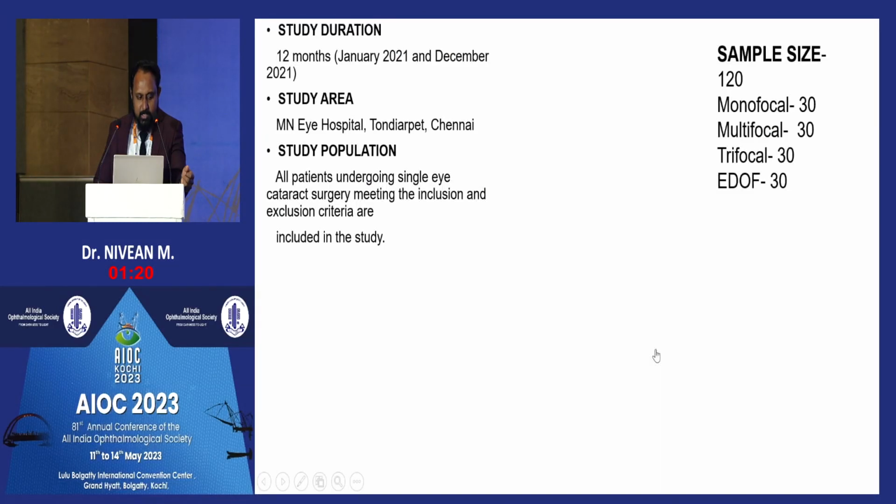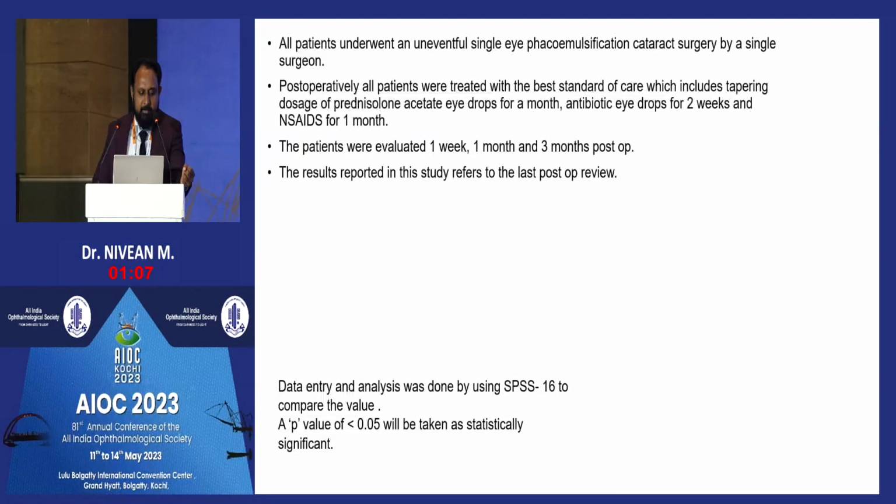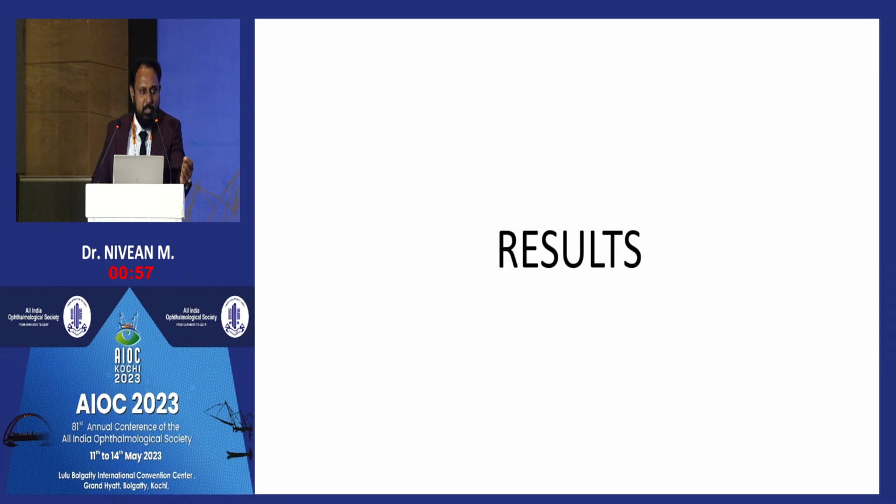Going on to the results, ours was a 1-year follow-up period comparing all these lenses. The exclusion criteria was the same for all the trifocal lenses, so any retinal pathology or glaucoma pathologies were not included in this particular study. But what I would like to emphasize is that EDOF lenses are very forgiving lenses. I would say they are more like glorified monofocal lenses, where even if you have a retina pathology or a glaucoma pathology, there is no drop in contrast when you use the EDOF lenses.